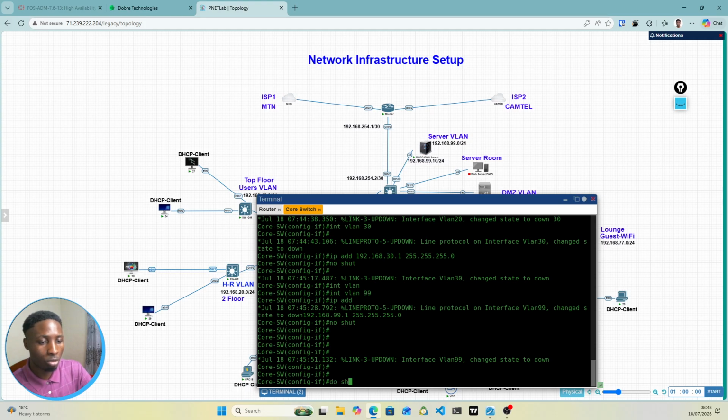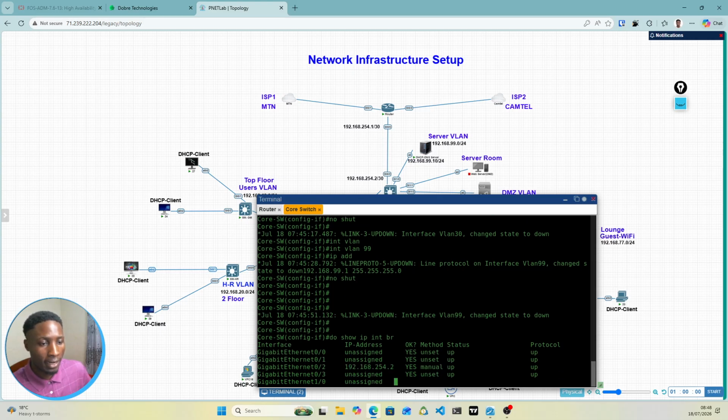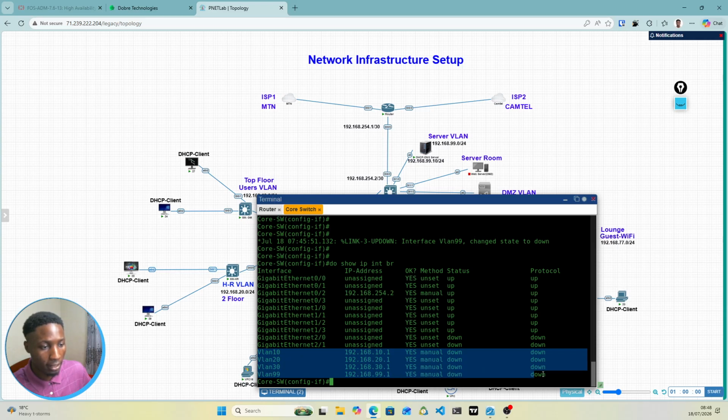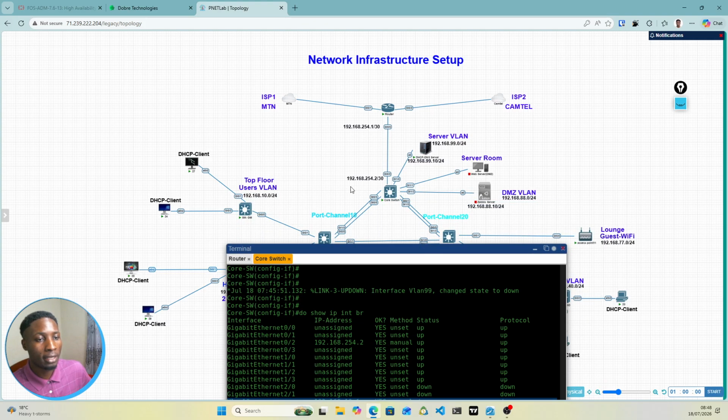So having that been done, we're going to now realize that if we check, for instance, using do show IP interface brief, we see that we actually did set this IP address, which is this, and we have our different VLANs here which will perform the SVI functionalities, and all of them are down. The reason why they are down is because the ports here are not yet connected, and that is fine. So now we have our server here, and this server is directly connected to the core switch.